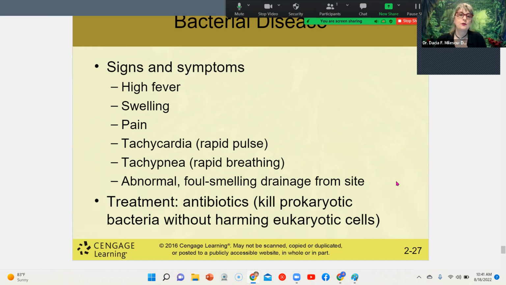So bacterial infections will cause high fever, and a high white blood cell count with a shift of neutrophils elevated. If the infection is severe, it may cause pain at the wound site, tachycardia, which is rapid heart rate, tachypnea, rapid breathing, and foul-smelling drainage from the wound. IV antibiotic therapy is the only way to go, possibly removal of the abscess through incision and drainage, debridement, and possible amputation.